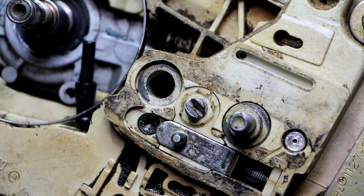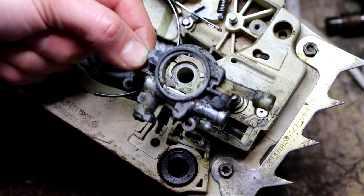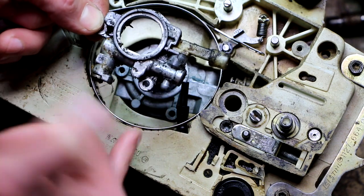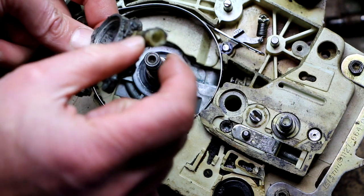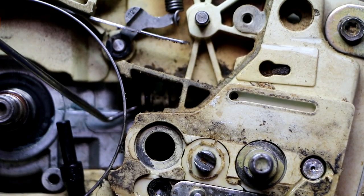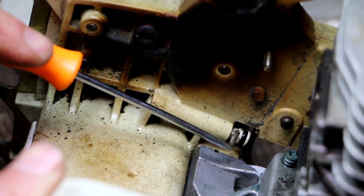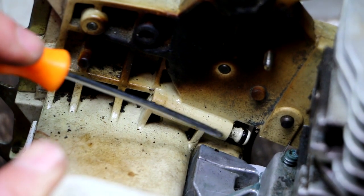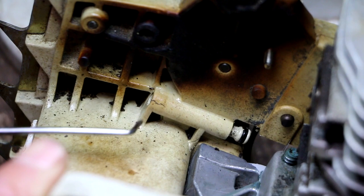The oil pump lives here. I should grab the pump so we can see it. Here's the oil pump assembly that sits right down in here. That nipple is where the suction line attaches — oil is drawn into the pump at that point, then pumped out through this plastic piece, which has a socket end that clicks over a little nipple down in here. That plastic nipple has an o-ring on it, easier to see from the backside. That o-ring seals the oil pump output into this part of the housing.